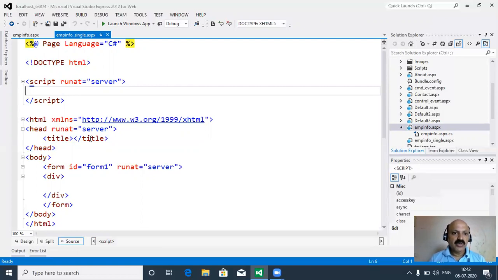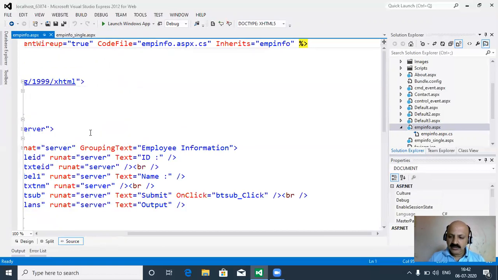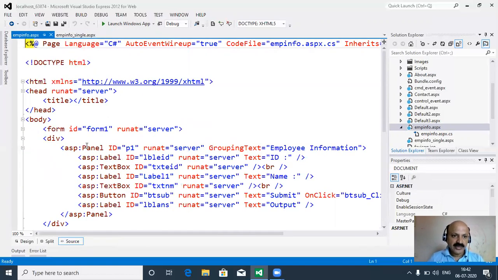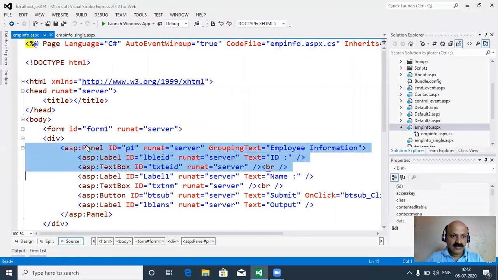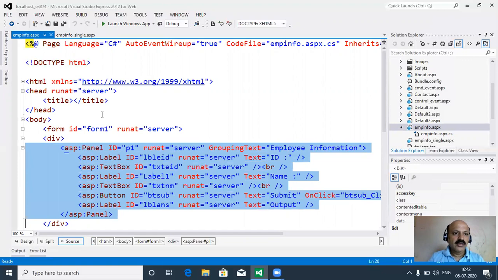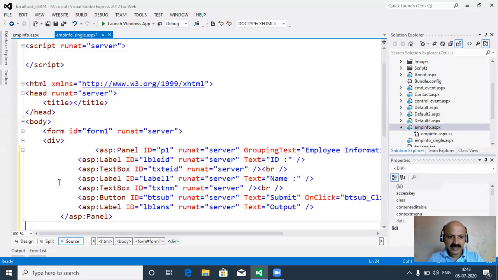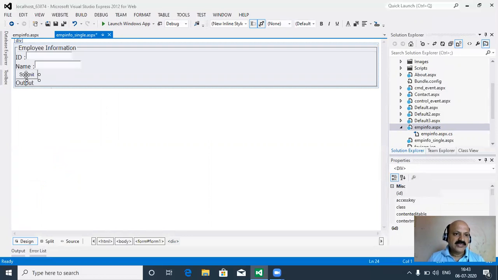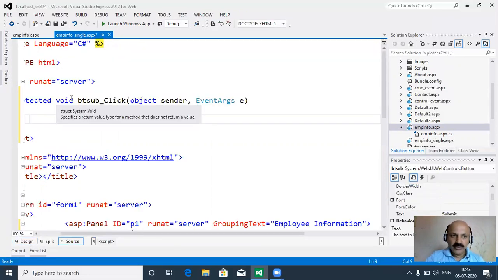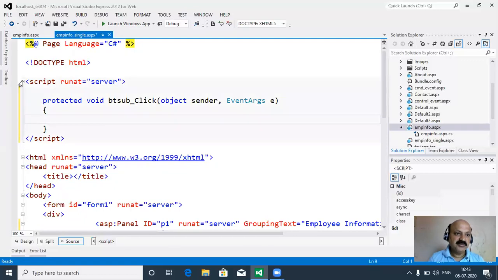So I think you better understand, the comparison of these two directive tags in both files is very important. So here we just copy this presentation logic and check how the single file model works. I have directly copied and pasted it in this design tag. Okay, and here the design is there. We just double click, so no new file is opened. Just in the script tag, this button click event is written.